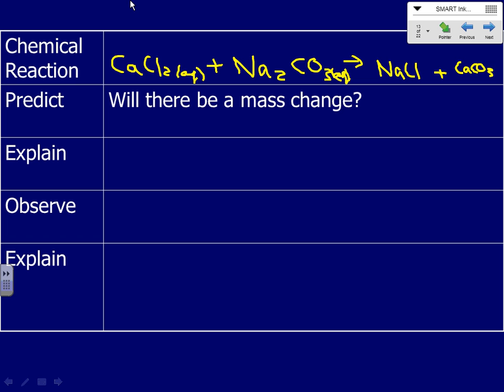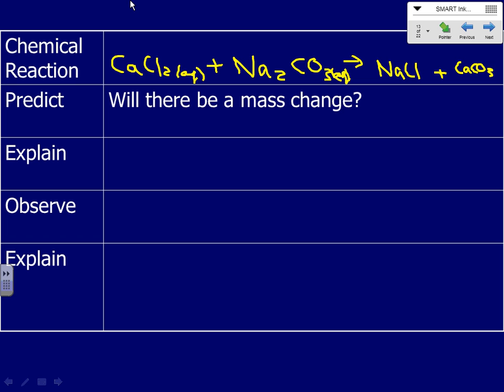Awesome. Good job. Okay. Now, there is a reason why I'm doing this as a demonstration. Other teachers sometimes do this as a full lab, but I don't. I like to do it as a demonstration. Okay, so let's take that off. 154.3. I'm now going to carefully pour it over so that the liquids come together.